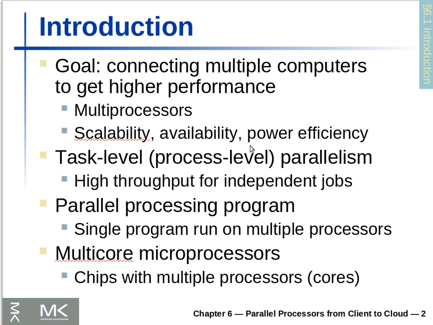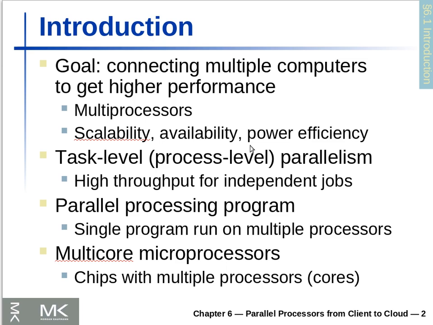Well, we've talked a little bit about how we can increase performance of a single processor by going single cycle, multi-cycle, and then into pipelining. There are other techniques to increase single processor performance, but there does appear to be an end to how fast we can make a single processor go. So the point of parallel processing is to try and take advantage of using multiple cores or multiple processors in one box. Nowadays, pretty much every processor has multiple cores. That used to not be the case, but nowadays it is.